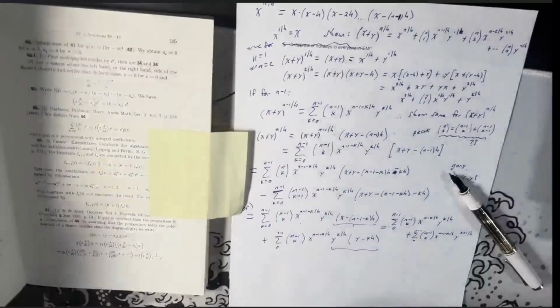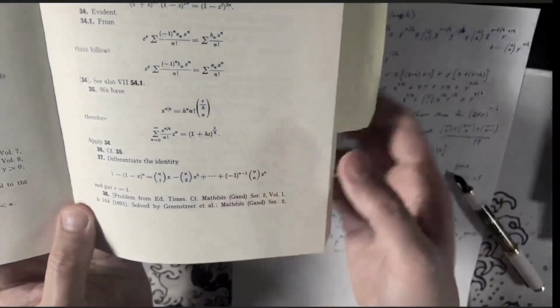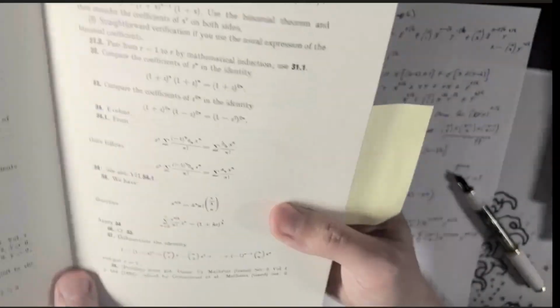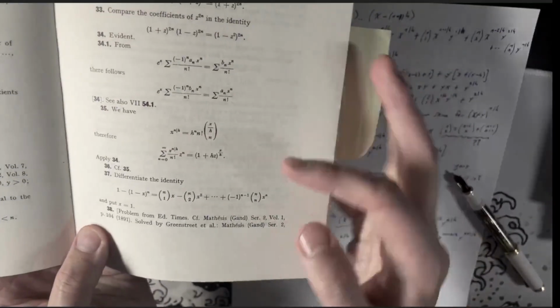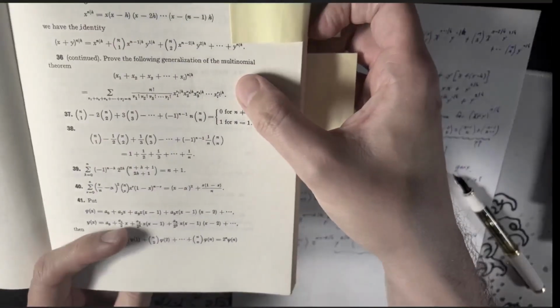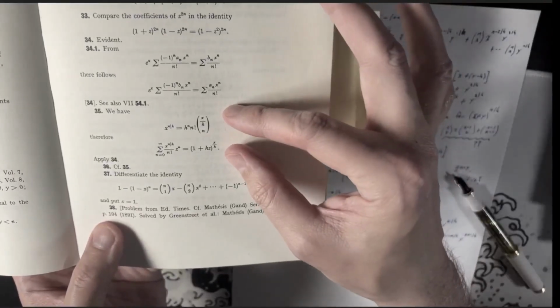I could show you what he did, by the way. Where is it? 36. Oh, cute. He just says, look at 35. Hold on a second, 35 is the one I'm working on. Okay. Cute. I don't know how I'm going to make any sense of the multinomial case. Is that what that is? Yeah, 36 is just prove the following. But anyway, his answer for 35 is like 2 lines, right?